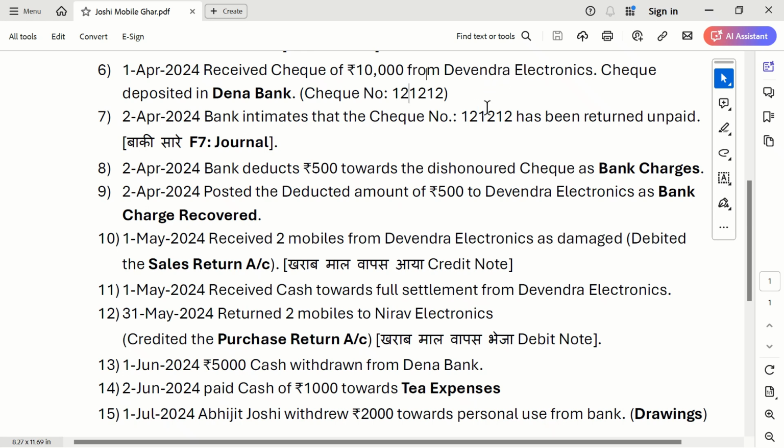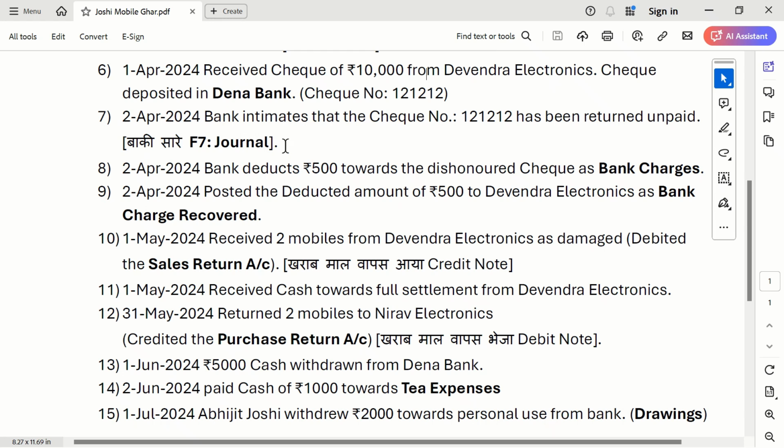So our check got bounced. So bank has intimated us. So we will have to again reverse this entry of entry number 6. There we had credited Devendra Electronics account. Now we will have to debit the Devendra Electronic account and credit the bank account.